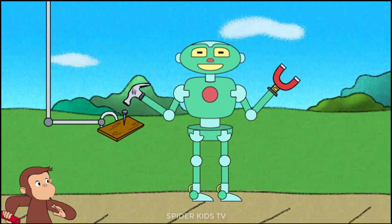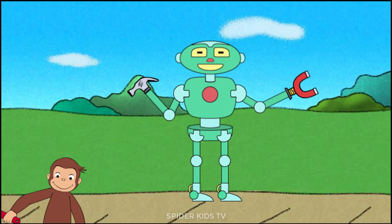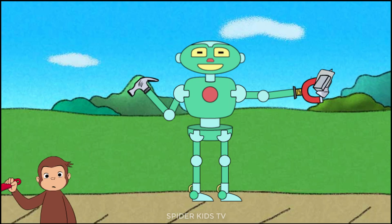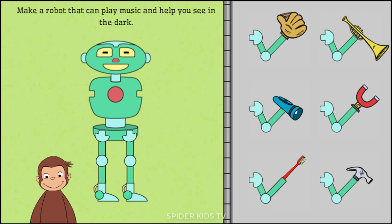That robot can pound a nail and stick to metal. Help George make a robot that can play music and help you see in the dark.